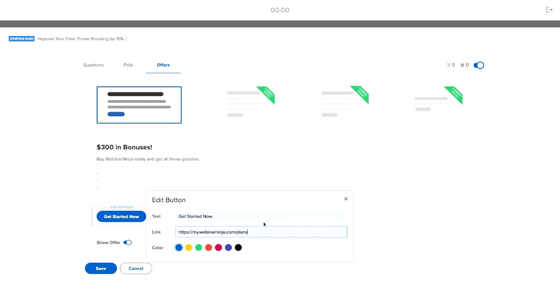You may have a checkout page that's already set up for them, and just send them there where they can just purchase. This will take them directly there in a new tab and allow them to buy your product or offer, okay? And then from there, I can choose the color of the button if I like. I can make this green if I want. And I can take my time to customize this, okay?